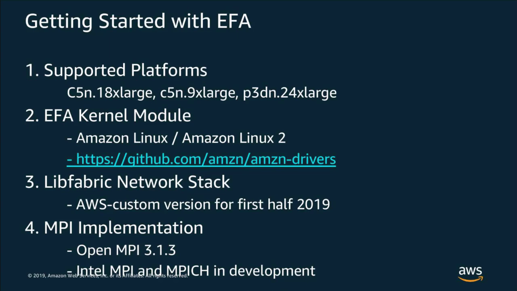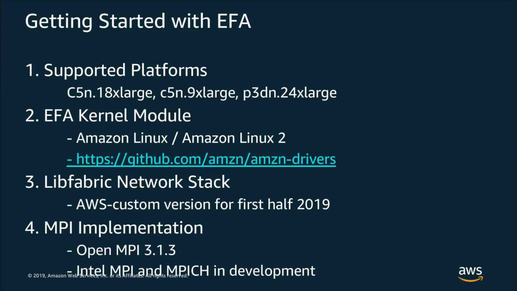Next, you need a kernel module, which can be downloaded from our GitHub site. The link is there, or it's already available in Amazon Linux and Amazon Linux 2. We are working with the other Linux distros to include the EFA drivers as part of our Quick Start AMIs on AWS. Next, you need the Libfabric stack.